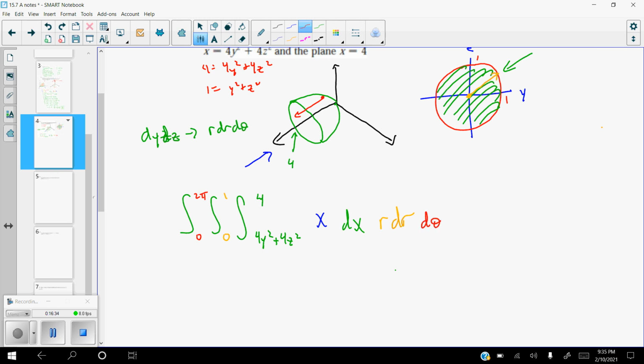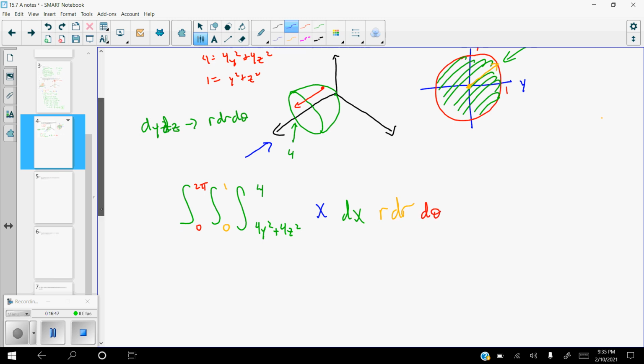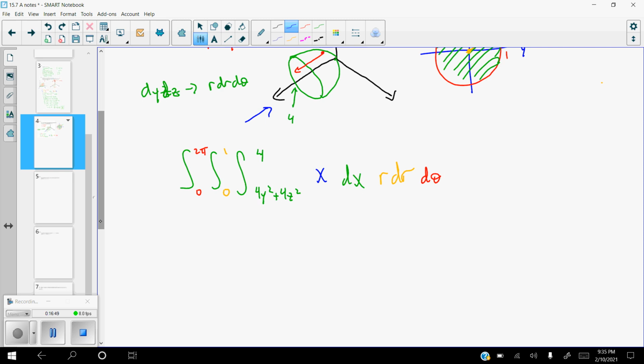Okay, and again, I think that this is probably the easiest way to do it. You may disagree. You may try to do it the other way. It should still all lead to the same thing. But switching this to polar seems easiest to me. All right, so let's go ahead now and work this out. So the first one is going to be the antiderivative with respect to x, which should be 1/2 x squared. And then we still got r. I'll bring the r over.